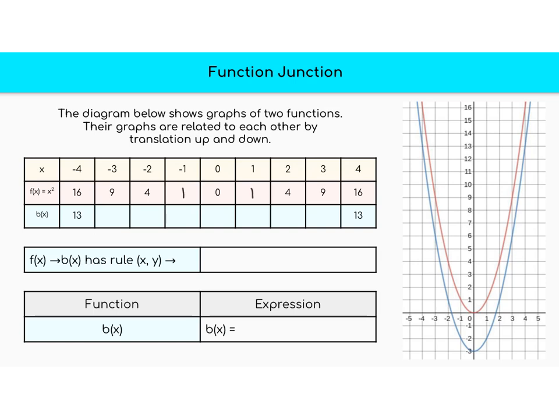Okay, so now we want to take a look at b of x. What happened was this red graph translated downward, vertically downward. And how many units did it go down? Well, if we analyze the graph, it went down 1, 2, 3 units down. So let's analyze the graph and complete the table. For b of x, we have -4, +13. Now I'm focusing in on the blue. Got it. We have a perfect point right here. Since it's symmetrical, +4, +13.